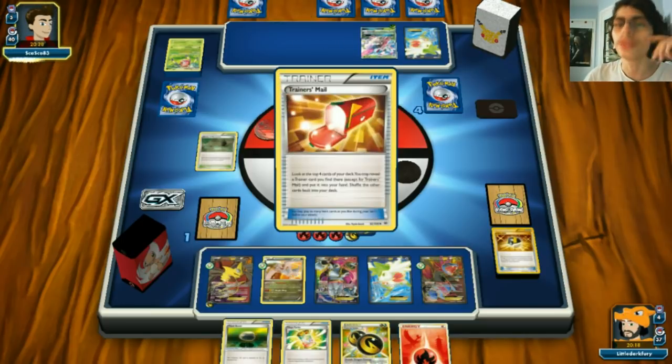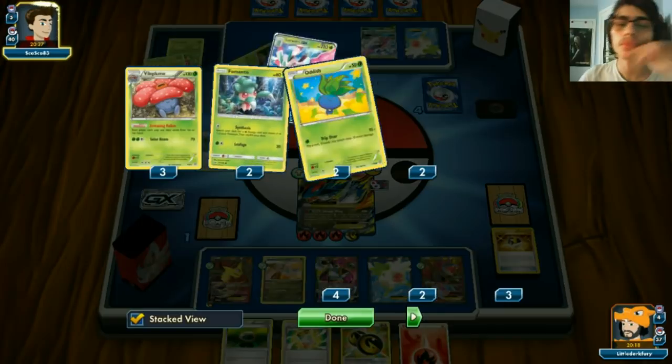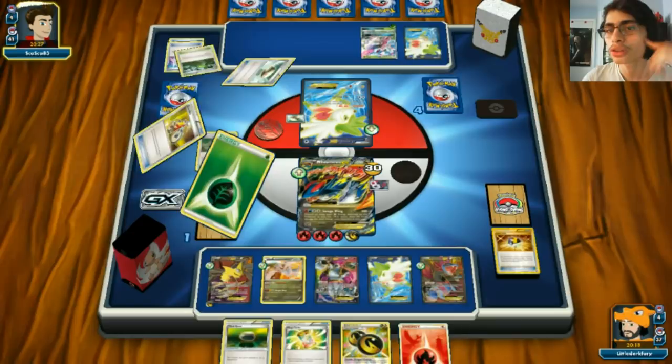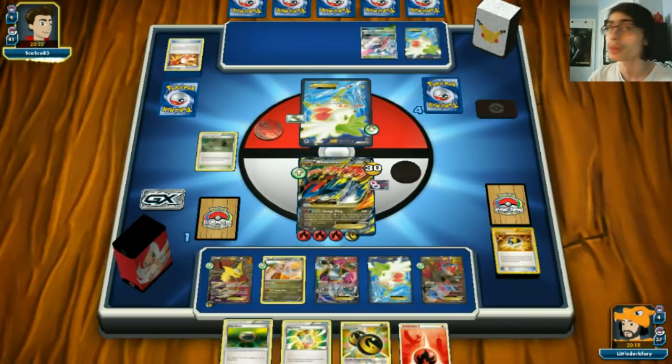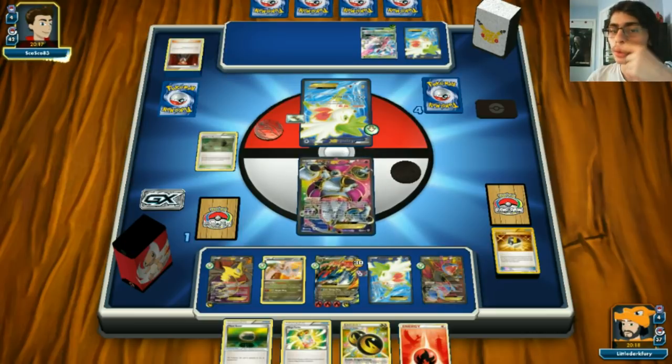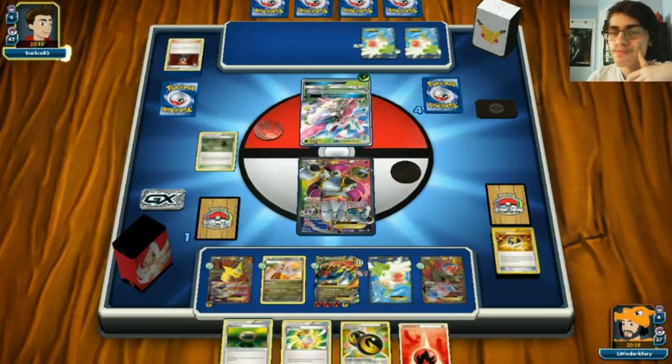Easy peasy lemon squeezy. So there's a Mail. I mean, how many energy? 8? 9? So he probably has like 1 left, or maybe he only plays 9 grass energy. I mean, I think we win the game. There's Lysandre, so I was predicting that. I mean, it doesn't matter what he keeps up. It's going to get knocked out.